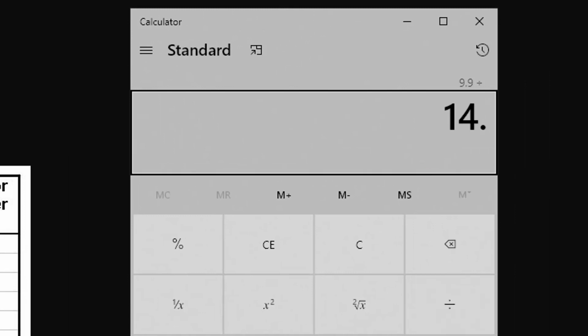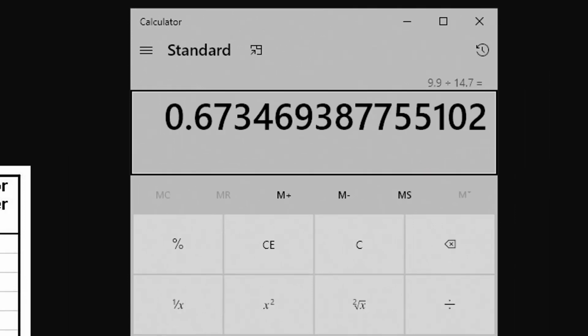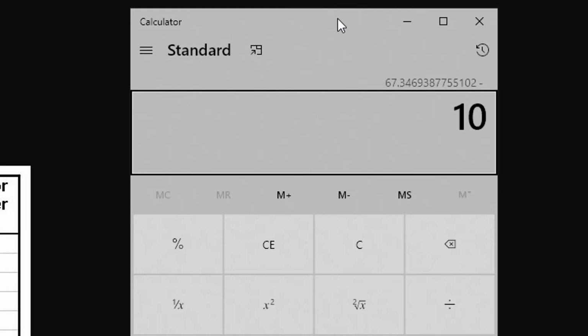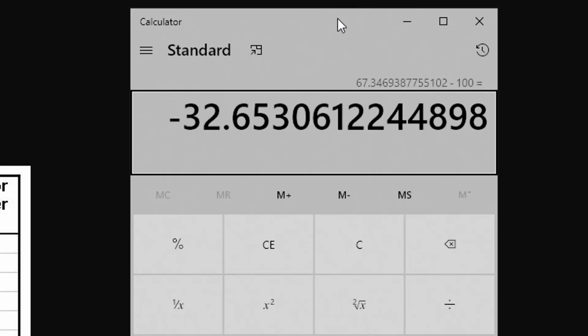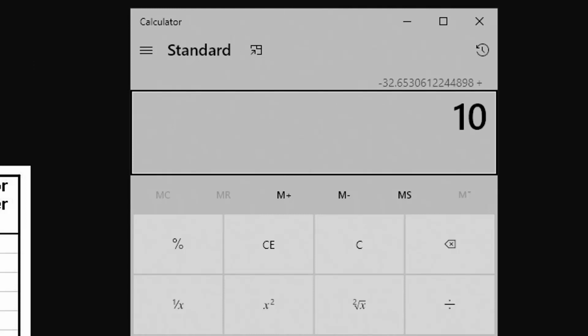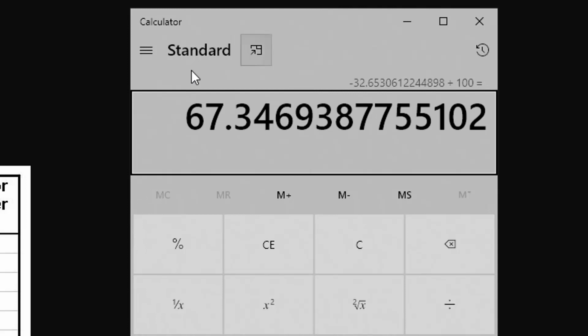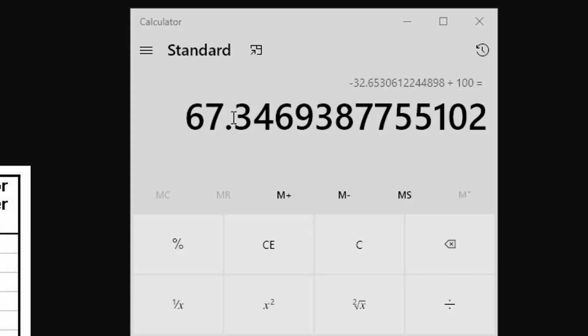9.9 divided by 14.7, and you get 0.67. And if you multiply that by 100, it's basically 67.3%. So you're saying that on E85, your air-to-fuel ratios need to be essentially 32% less than what they are under pump gas. So what we can do here is take all the existing air-to-fuel ratios, and if we multiply them by 67% or 0.67, that'll give us what we need.